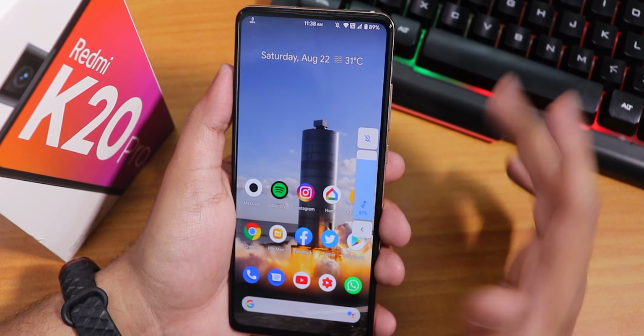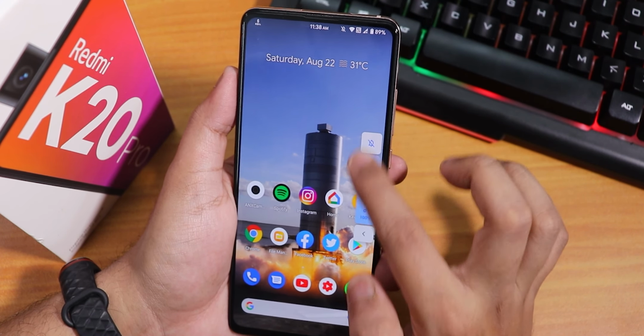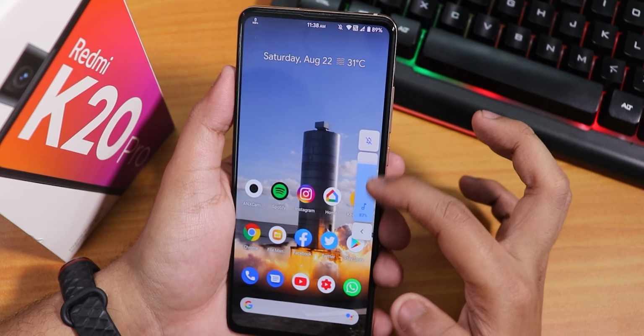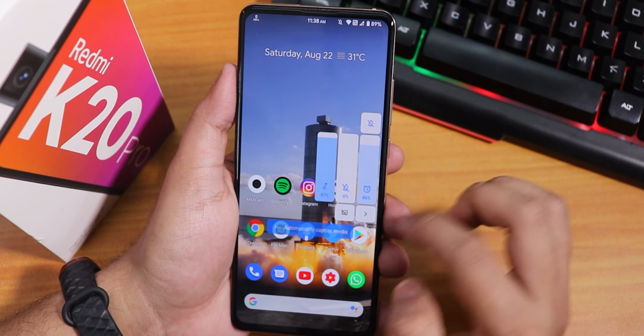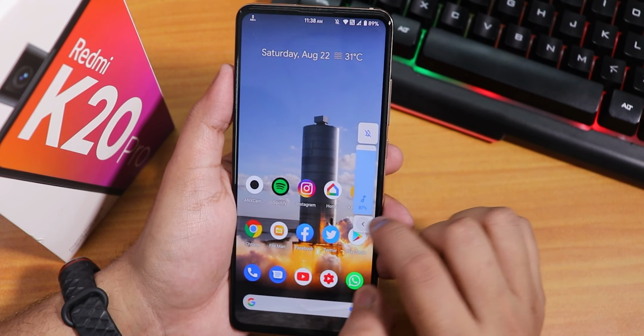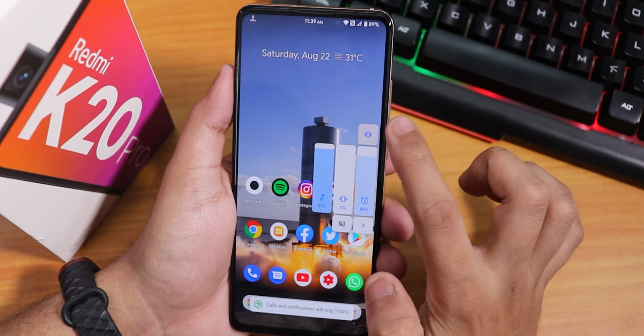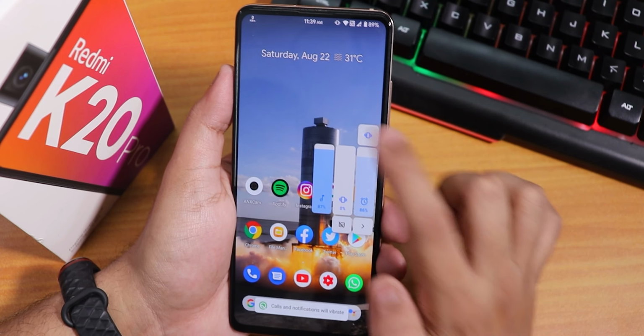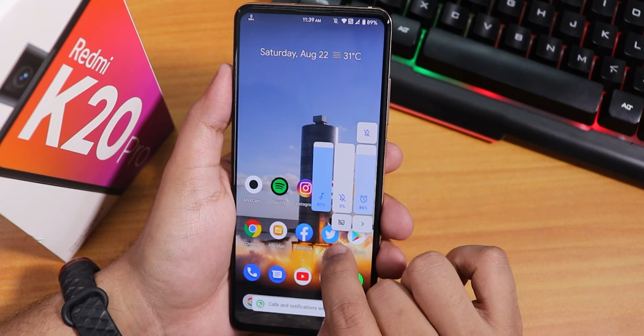And talking about the volume panel again, this is how it looks like. Whenever you are swiping on the volume panel, you get a little bit of haptic feedback, and this is how you can expand the volume panel, as you can see, and you can put the phone into vibrate or silent from here. And also we get the live caption mode up there.